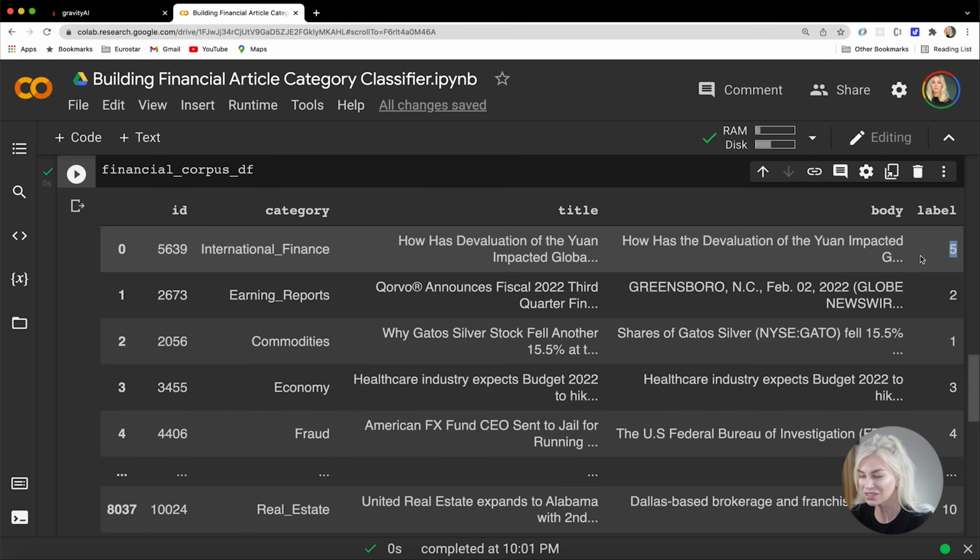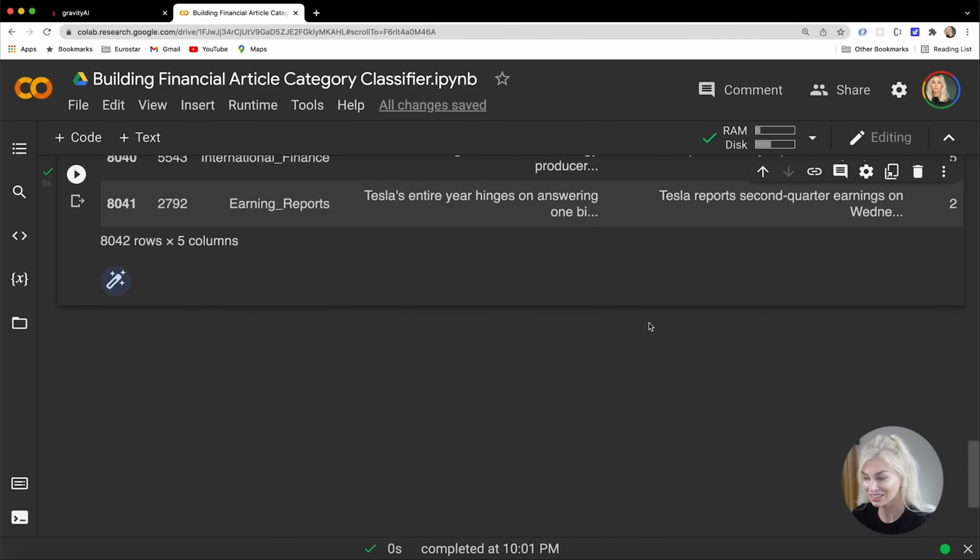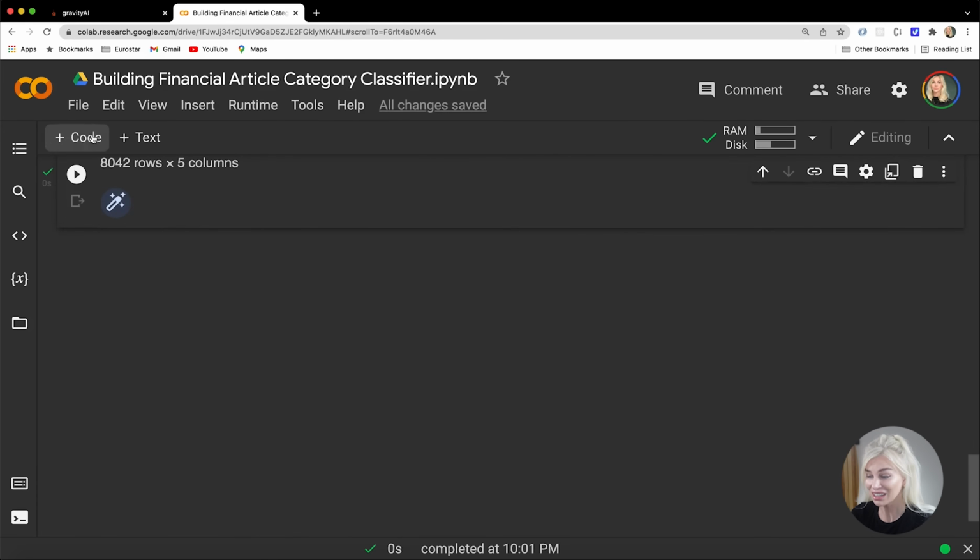And just like we created a numerical representation of each category, we will now create a numerical representation of the body of each article. For each article, we will actually be doing the following. We are going to tokenize an article, that is, break the article body into a list of tokens or words. Next, we're going to convert each word into lowercase so that everything is standardized.